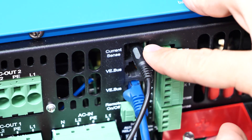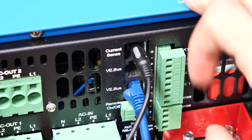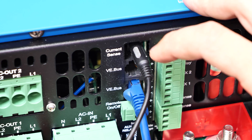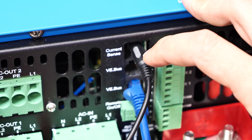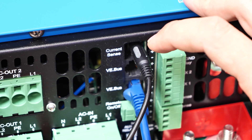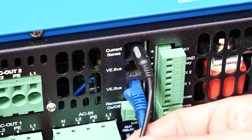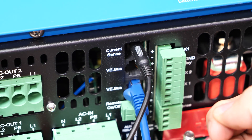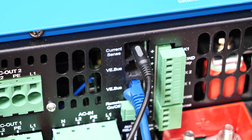One thing very important: when you plug into the current sense port, it overwrites the internal current sensor in the MultiPlus. One of the issues I ran into is I was telling the Cerbo that I was using an external energy meter — but it's not. It's actually the same setting as internal to the MultiPlus, and there is a setting in VEConfig that you need to check to enable this. But this is effectively like the internal one — it's just branched out so we can use it externally.